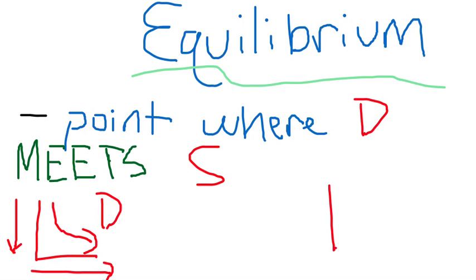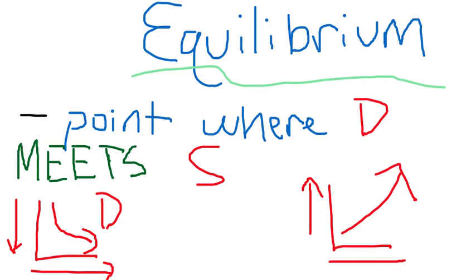And the supply curve goes upward and to the right because as prices rise, like market price, producers want to produce more because then they can make more money. Money's a big factor in economics. And equilibrium, that's the golden point. That's where demand and supply curves intersect, and people are constantly trying to work to get to this point, but they never really get there, and I'll clear up why this is in a minute.